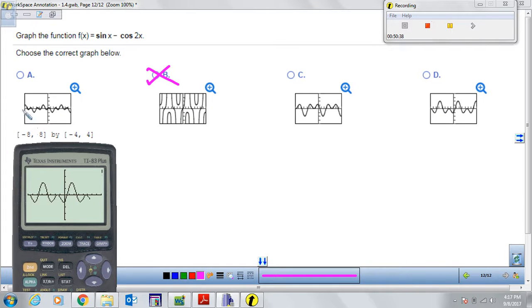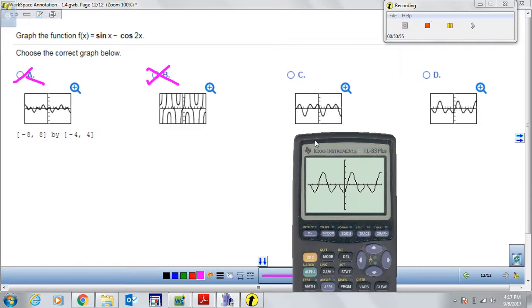But does this look like this one, if it is set from -8 to 8, from -4 to 4? Not really. No, right? It's completely different. Look at how it starts on the left side. It should start higher up here if this is -8 and this is also -8. So this cannot be either.